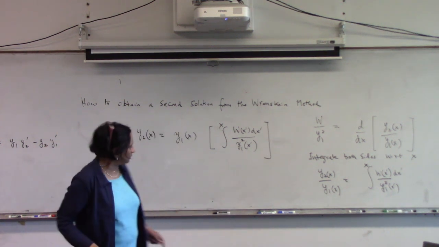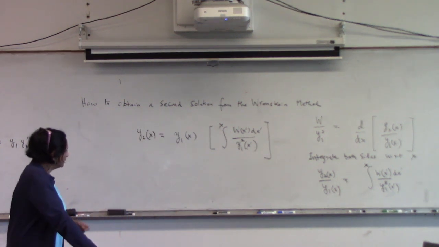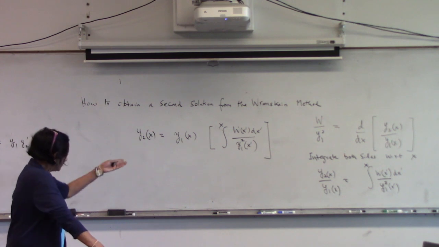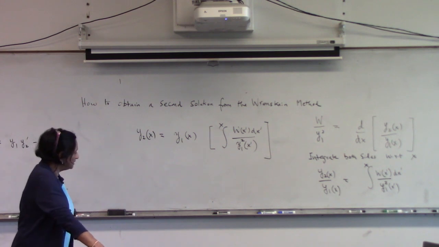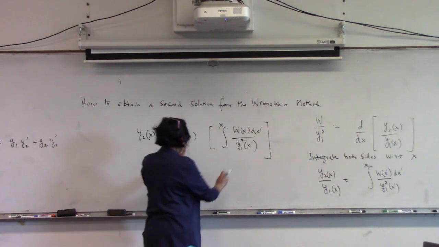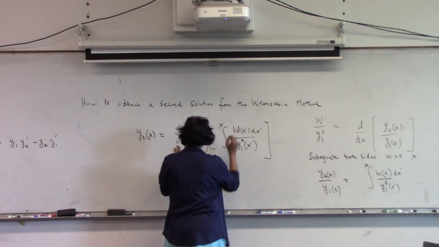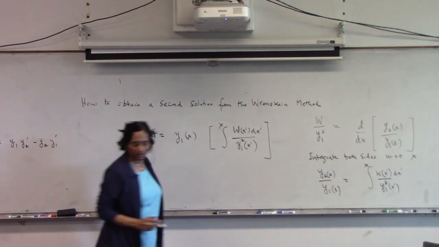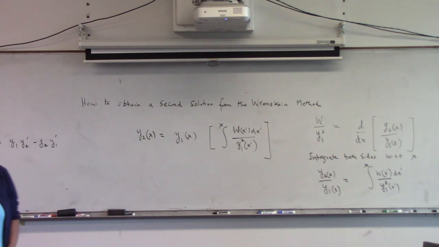So I know that the second solution can be guessed. I mean, if I can calculate the integral knowing the first solution, but I don't know how to calculate this using that particular formula, okay? So I'm going to give an alternative way to construct the Wronskian. That's one way. Another way is, if you just know the differential equation, you can construct the Wronskian.